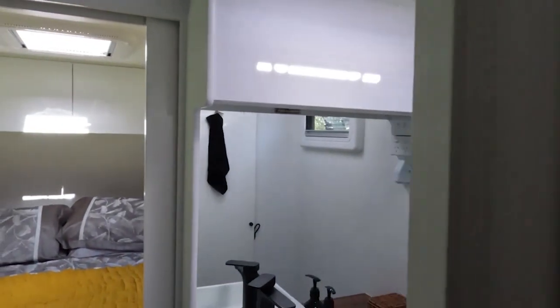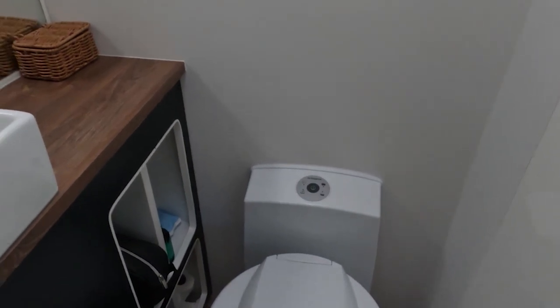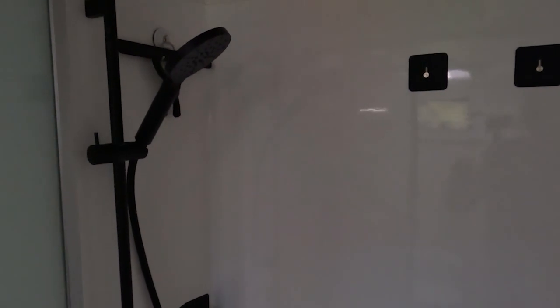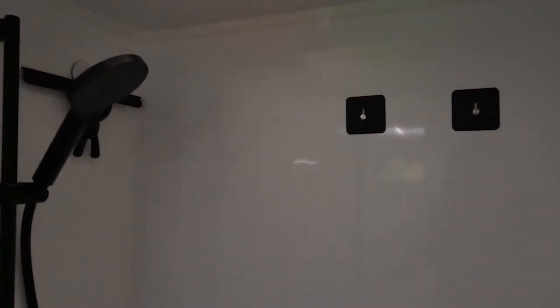Down here into the bathroom. One of the reasons we like this van is the separate doors — you can close off sections so if someone wants to go to bed early or get up early for a coffee, it keeps the noise down. There's the Dometic cassette toilet, a ceramic sink with the upgraded colours, a fan, and a roof vent in here. Through here you have a full-size shower — I'm basically six foot four and I've still got room. The only place I have to duck is the two little doorways, which you can get extended by 50mm but I didn't need to.